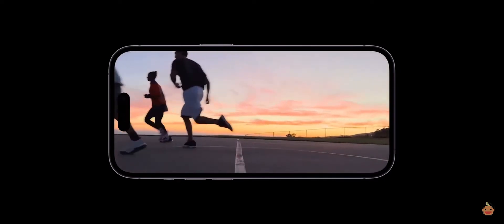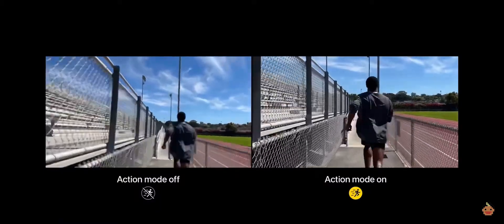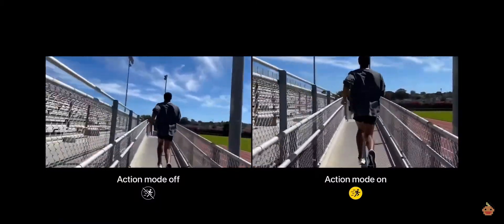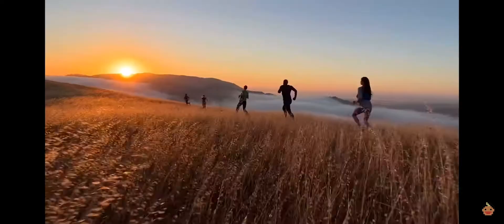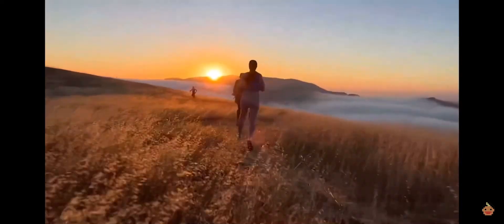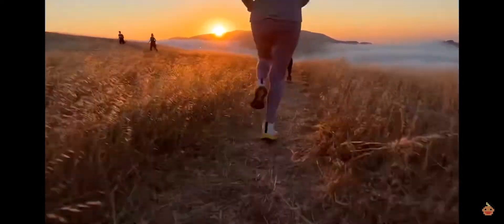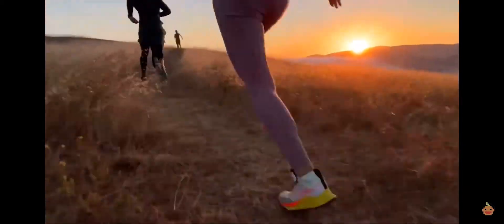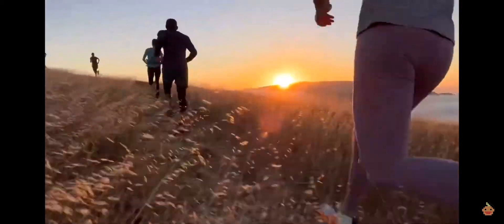We also see some cool things with the camera — the Active Mode. Do we need gimbals anymore? The way Active Mode was shown off, you could run around with your phone, take really cool action shots, and it translates silky smooth, kind of like what we've seen with GoPros and DJI — built right into the iPhone. That is really special.